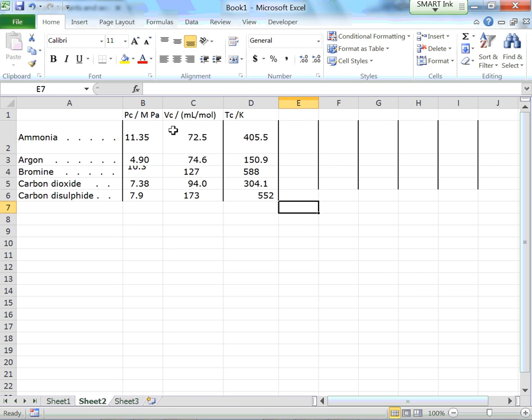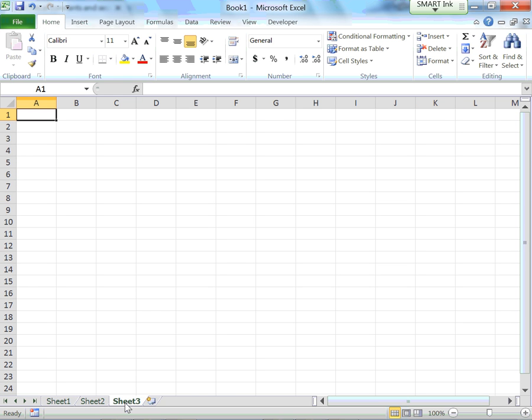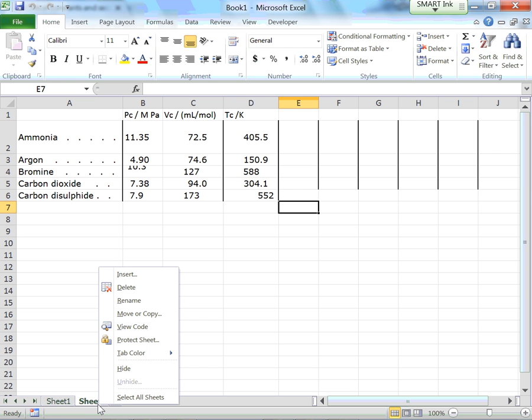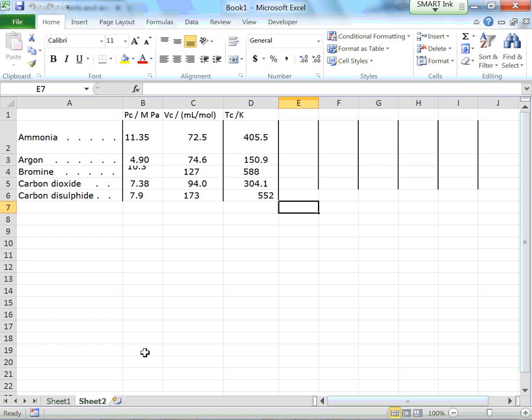Alright, so I have my data in sheet number 2, and I don't need sheet number 3 for this activity, so I'm just going to delete sheet number 3. So right down here, hover over sheet 3, delete, and then I'm going to make sheet 2 hidden, so I'm going to right click on it and hide it, right? Right click and then hide. But let's leave it open for now, we can hide that later.